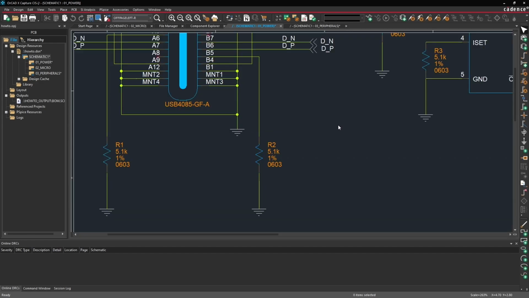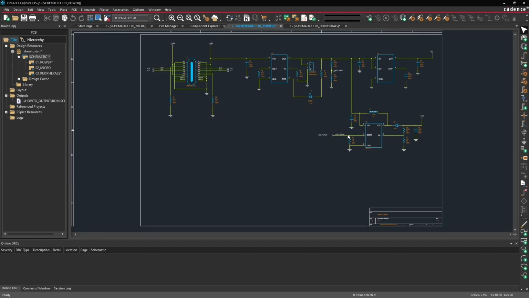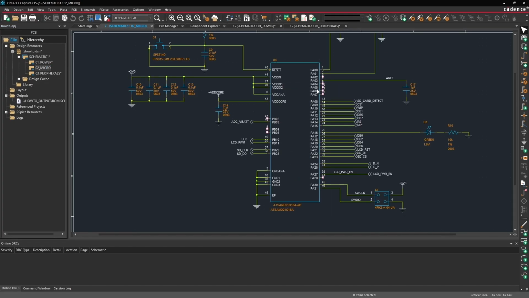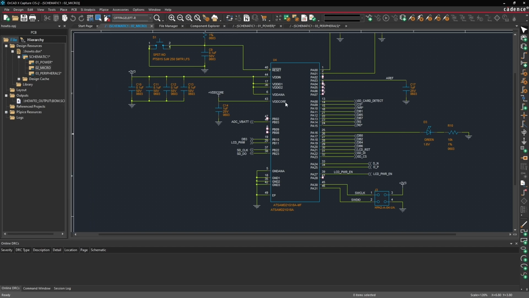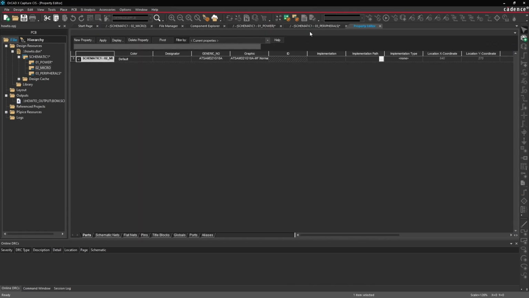Now, one of the things that I like to use it for is to quickly set certain pins as no connect. So if we remember in our past video, we had a couple different ways of setting no connect. We could select individual pins and set them as no connect, or place the no connect symbol. Another thing that we can do is simply select the part U4 and do a right click, edit properties.